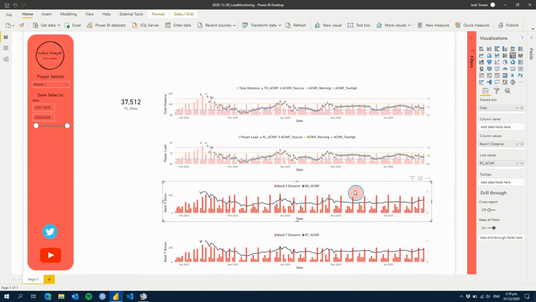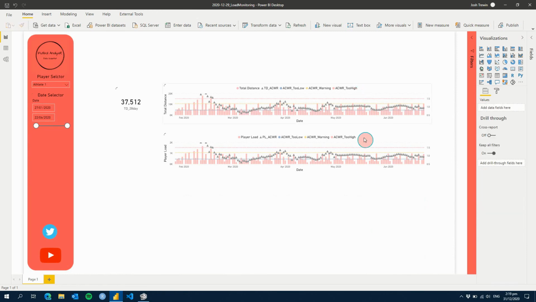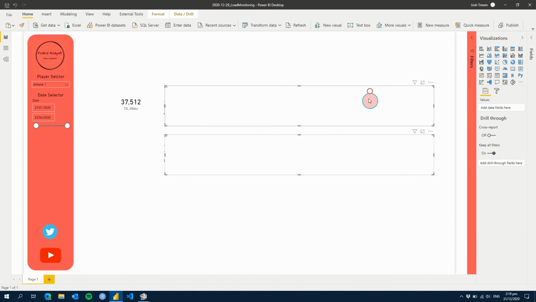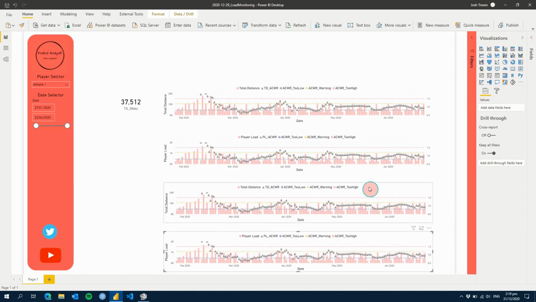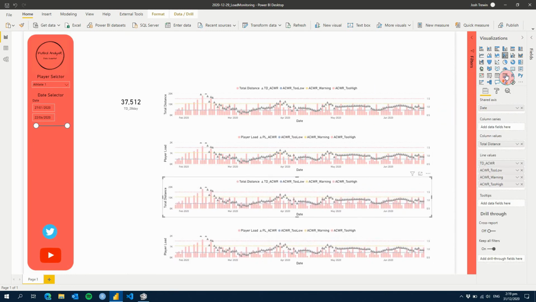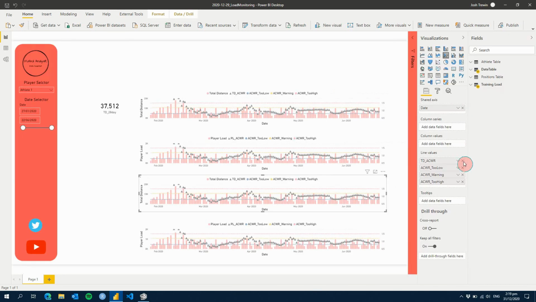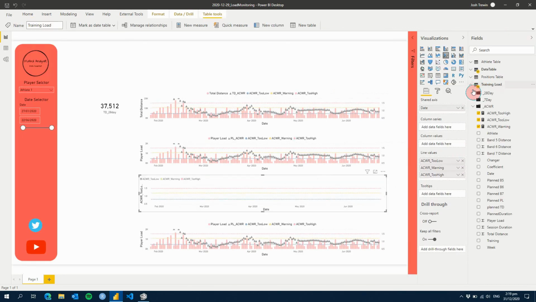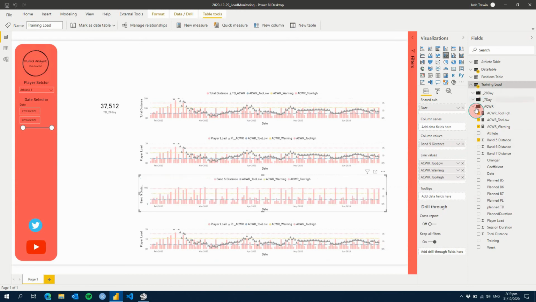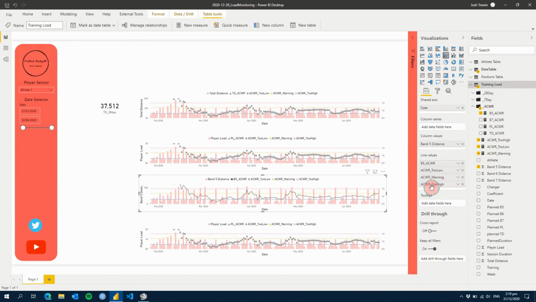To save us some time, what I'm going to do is just delete both of these, and then we can change our layouts again soon. And then we'll just change our values to match what we need here. So we just need band 5 distance, and then acute chronic band 5 into here.